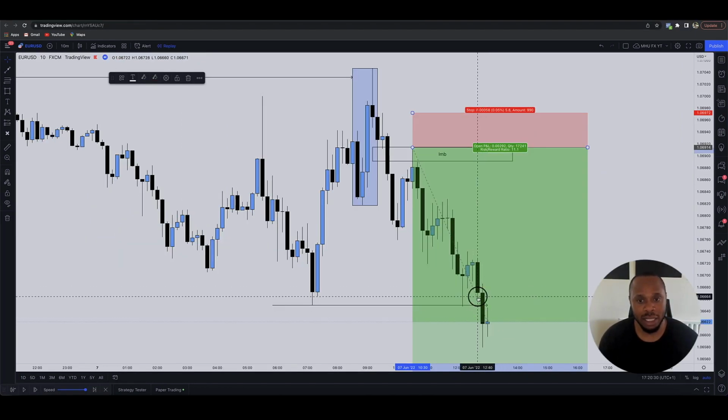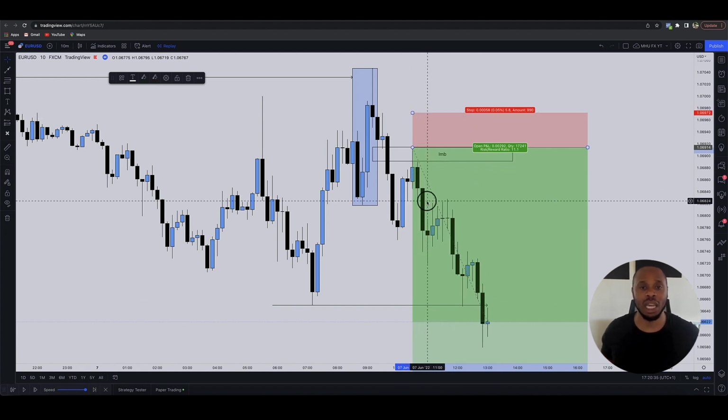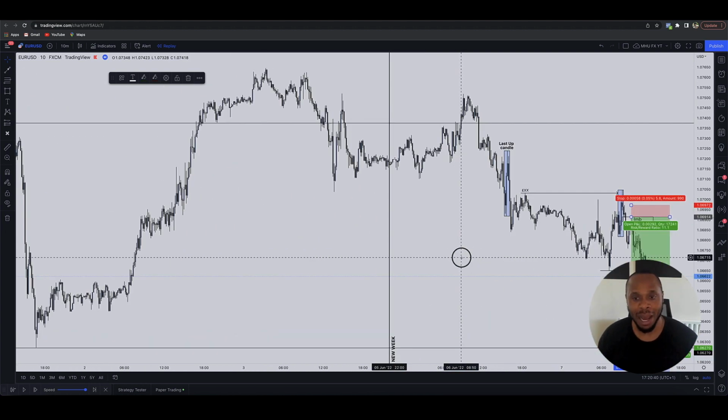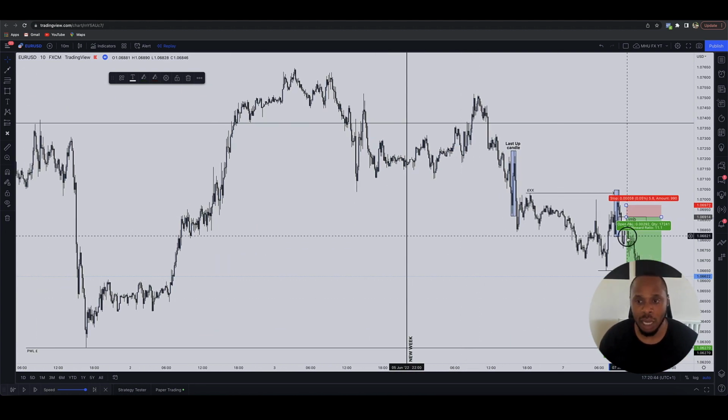After it ran this low, I took partial profits and moved my stop loss to break even, because really and truly you've taken stuff off the table, so you can be risk free at this point. And I left it alone. Like I said, I was very busy that day. I moved my stop to break even.